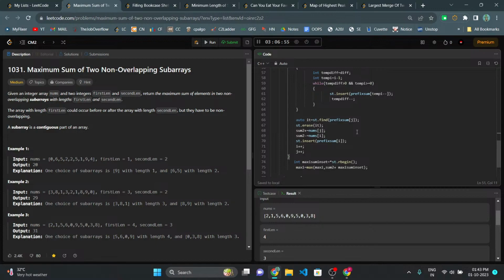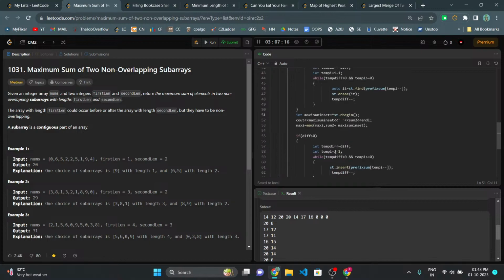This will be 12, okay. I'm inserting the prefix sum of this, that is 14. I have pushed the 14 here. And I plus j plus b, this plus and j will be now here. Now the sum is 12, okay, fine.